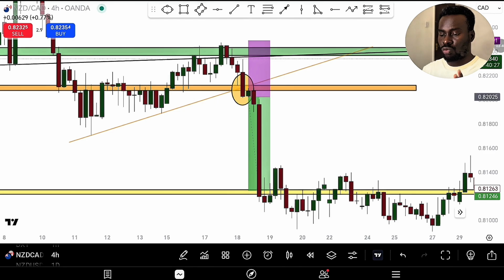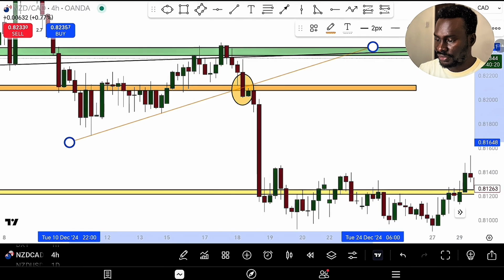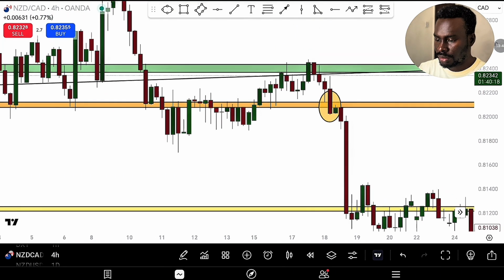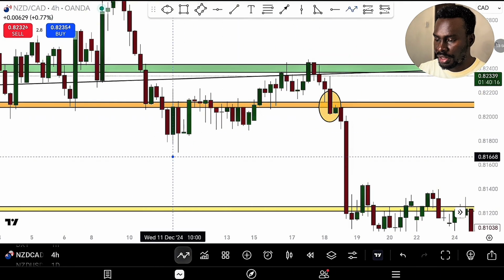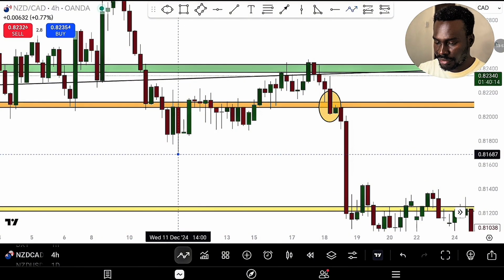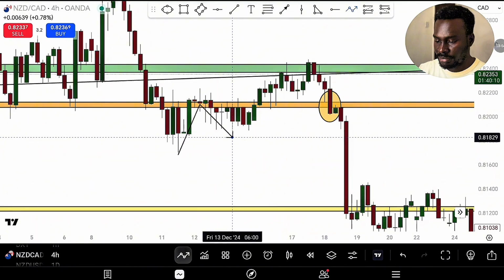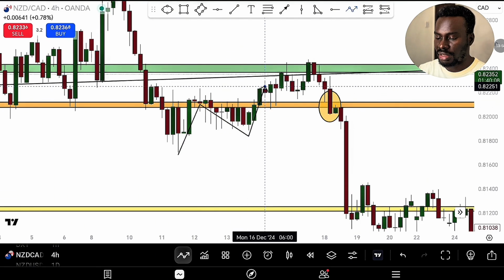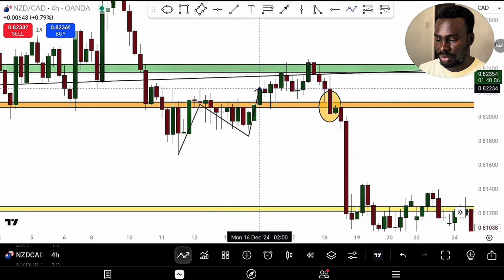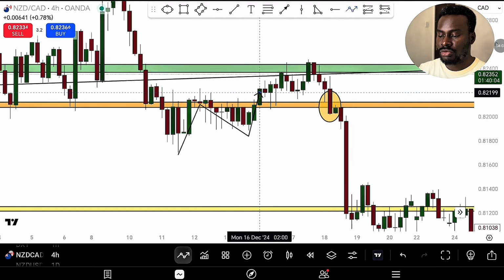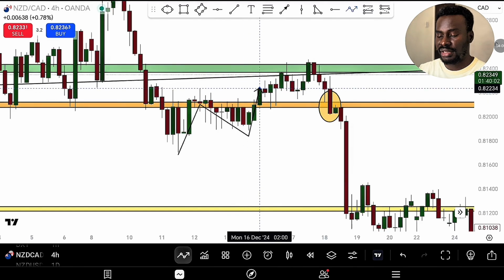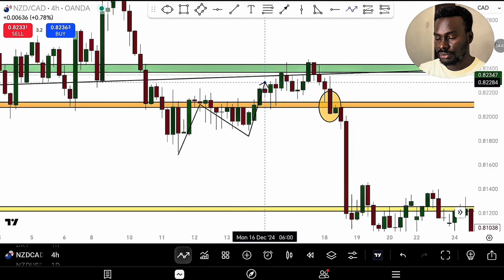So this was how I was able to swiftly gain and profit from this trade. But a lot of traders will not take this trade because, first and foremost, they will wait for price to hold here, like I told you. Once price doesn't hold here, you will see them, they'll be like, okay, it looks like price now wants to be bullish because price has now broken this zone right here. You will now see them flipping their bias immediately and wanting to take buy trades on this one.